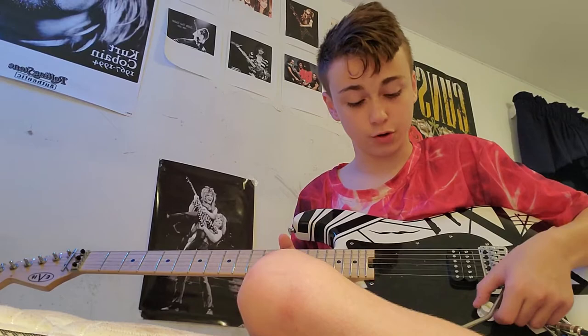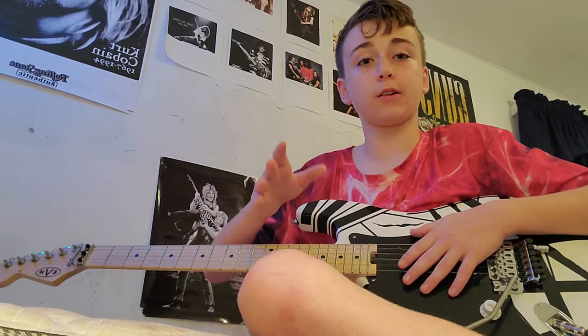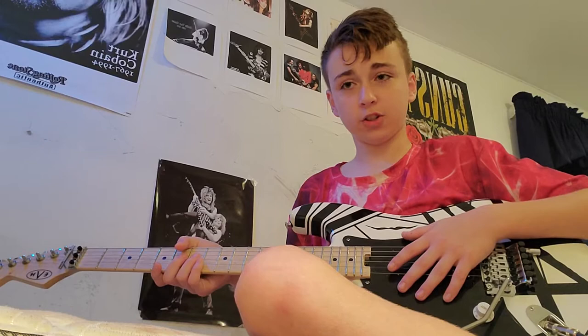If you do it enough you can make it kind of sound like a police siren — sorry for the feedback. Next up at number three we've got the pinch dive, where you find yourself a pinch harmonic and use the whammy bar. It's very simple. Let's say I'll just do the open B string — I know I'm not going to be doing the pinch harmonic correctly, but beginners, try it this way if you don't know.